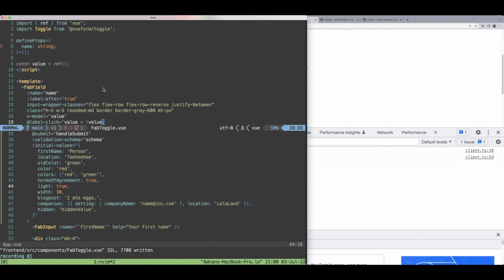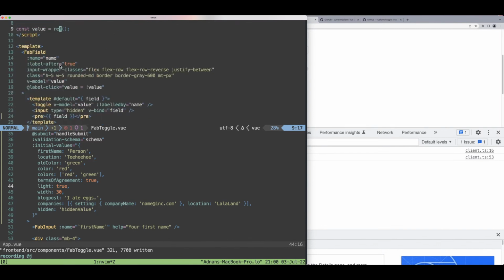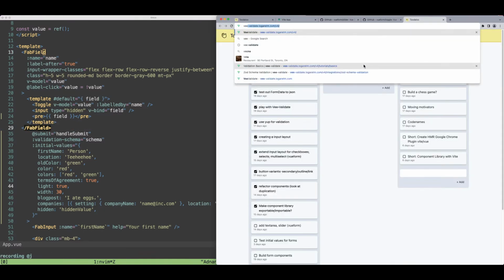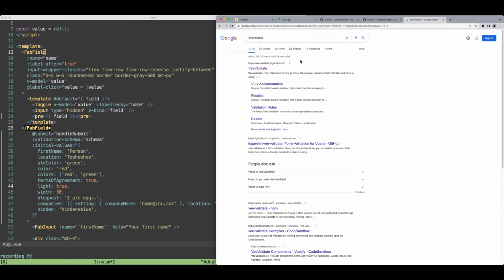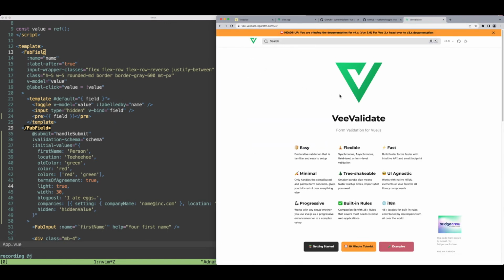So I'm holding the value in a V model. Fab field is this, and I wonder if there's other values that vvalidate will give me. And maybe some solution lies here.